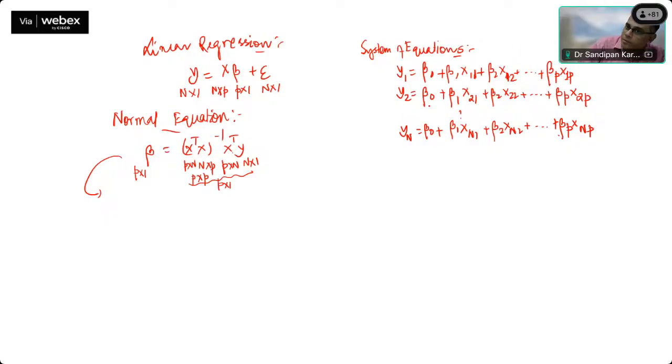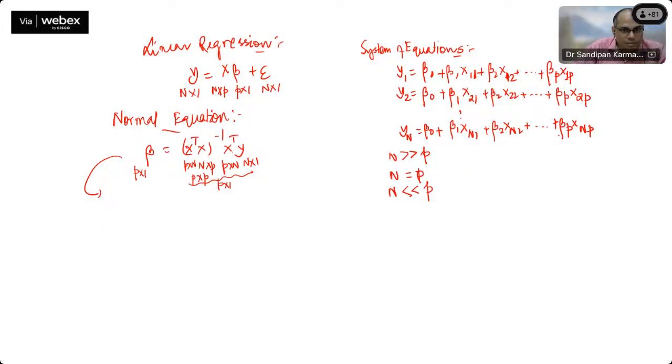Now, there are three possible cases. One is that n is much larger than p. The second case is n equal to p. And the third case is n less than p. Can anybody tell what these three situations are? If you have gone through matrices, in UG or PG, where equation solving is covered, then these are actually covered there.